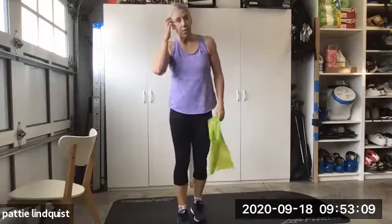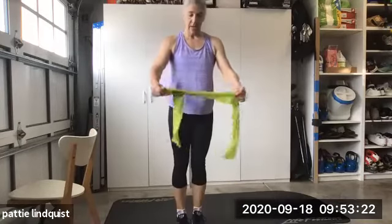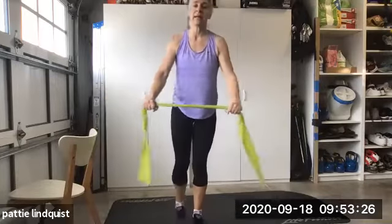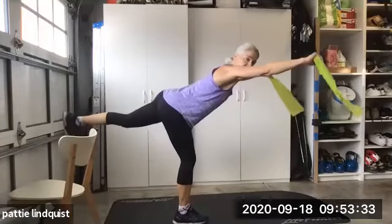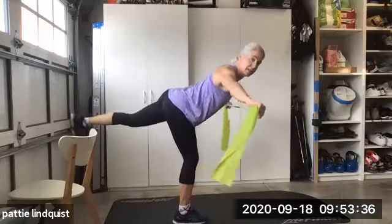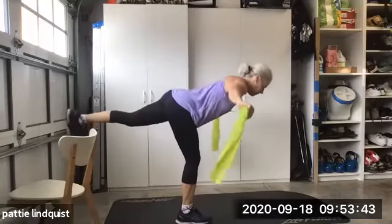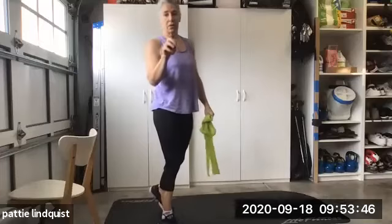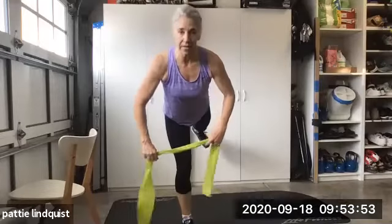We are going to do some reverse slides, coming down low — what I call the one-legged Superman. You can just focus on that, or take the band and pull it apart. As you see, it's down here — it's not out here. It's down low and you're pulling it. This is sort of a do-it-yourself — obviously at your own pace to get that position and pull it apart.